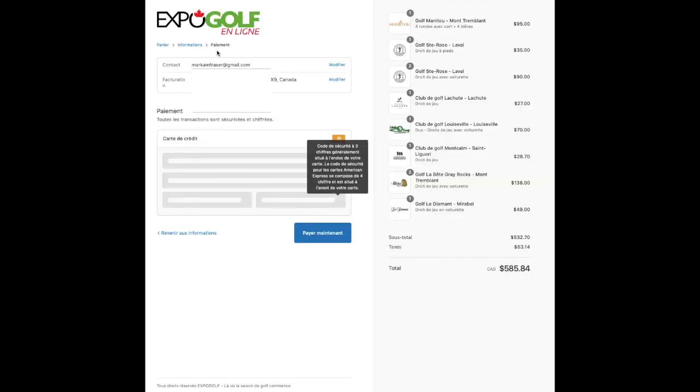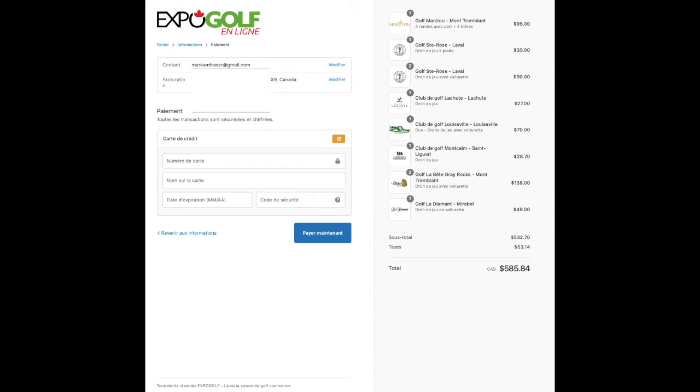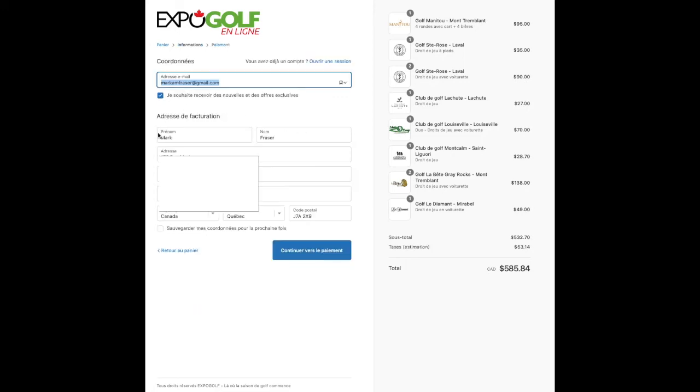On the payment section, we're going to collect certain information. Right now, mine is already there because I've done this a few times. So I'm just going to go back to show you the information that we're going to collect from the customers is all here. And this is what is going to be sent to you in a report form as an exhibitor. So anyone that buys a product from you, you're going to get their information and you're going to get a sales report for the total sales that you've made.